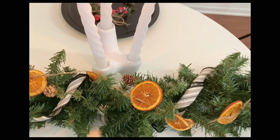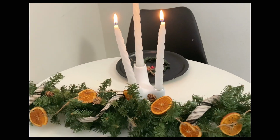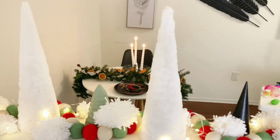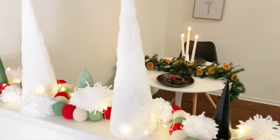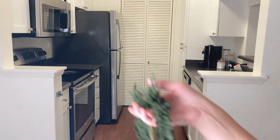Do you have a round table? If so, I hope this inspires you to do something different, because I know it's much easier to do it with square or rectangular tables. And this is just what it looks like from this view. As you can see, I made each garland parallel to one another.